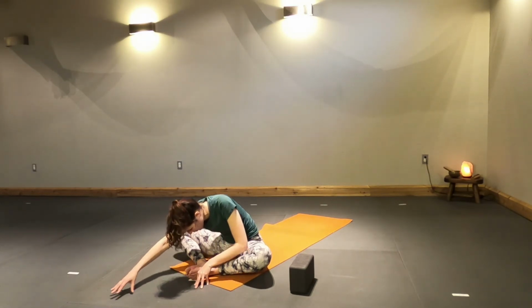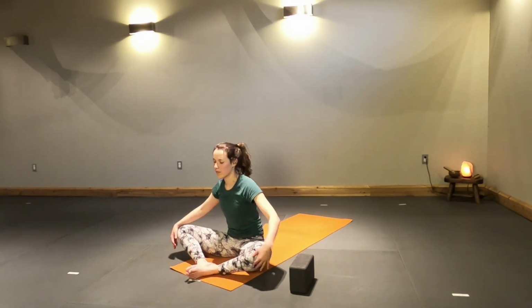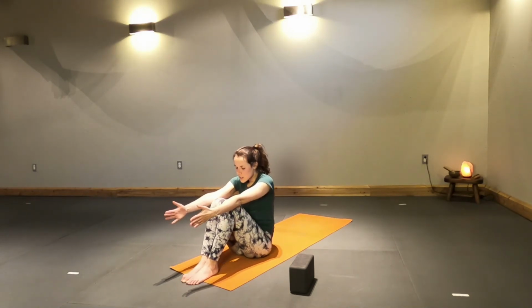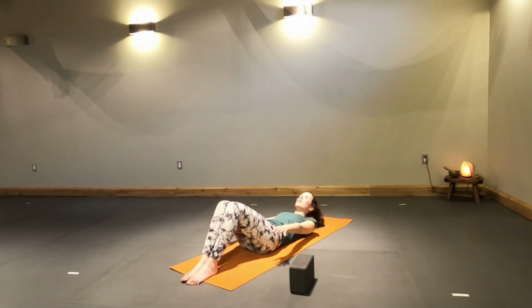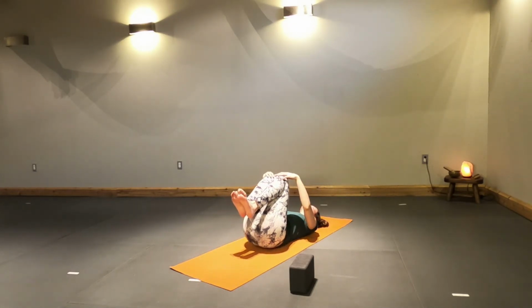With your next inhale, if you're full, begin to rise back up to a neutral spine. Draw your knees together, reach your arms forward, take a breath in. Exhale, slowly lower down, moving one vertebra at a time until you're resting on your back. Curl your knees into your chest and come into a happy baby pose.